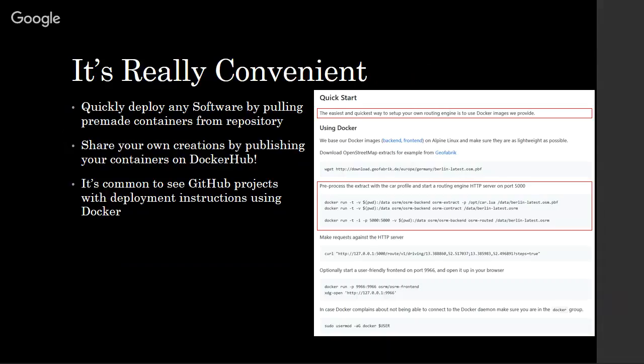It's not uncommon if you go to GitHub nowadays. Sometimes you will see that they tell you, if you want to deploy this server software, this is the Docker container, use these commands. Docker really makes things a lot more convenient, because last time when you wanted to do this sort of thing, if you have some server application that you want to deploy, the instructions would be: you need to install this dependency, install Node.js, make sure it's the right version, then install all of these other libraries, and then finally download from GitHub, and so on. So it's a very, very long process.